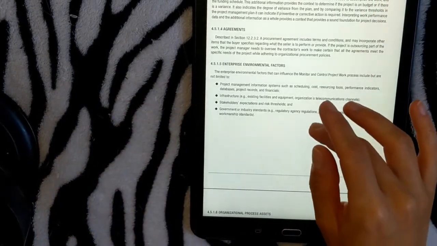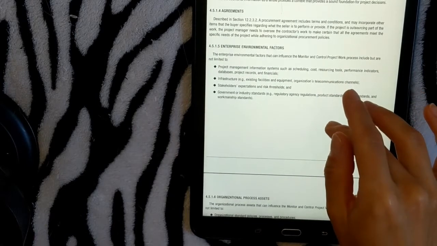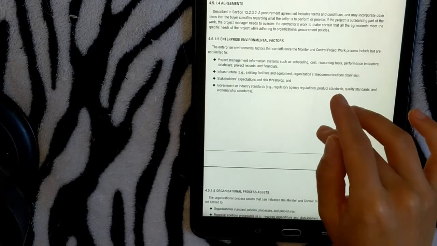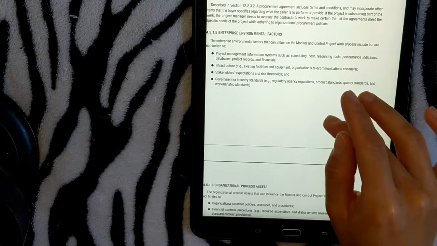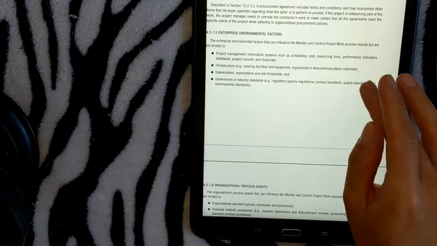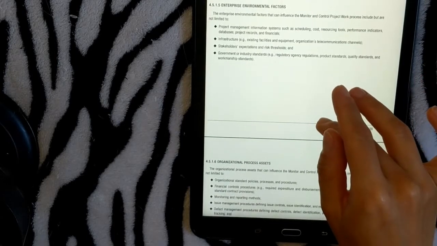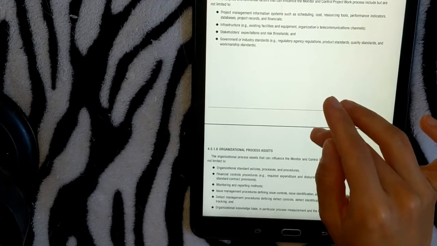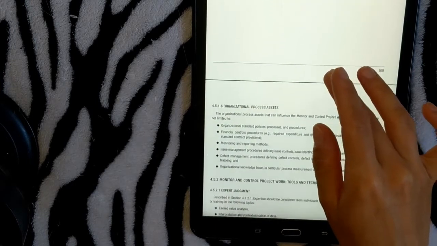And also enterprise environmental factors such as project management information systems, such as scheduling, cost, and resourcing tools, performance indicators, infrastructure, stakeholders' expectations, and government or industry standards.